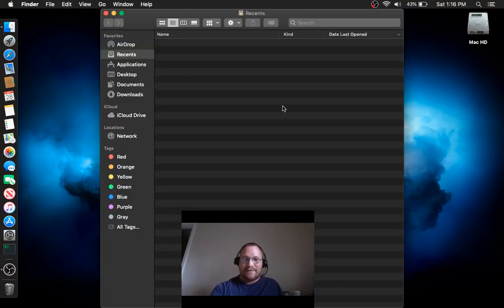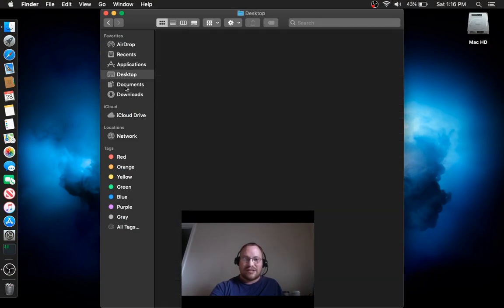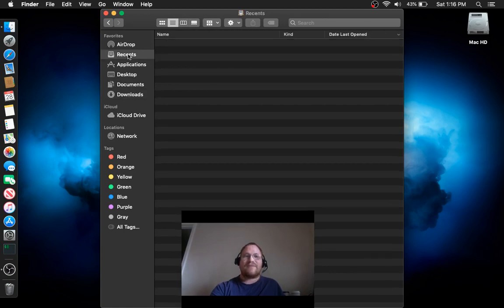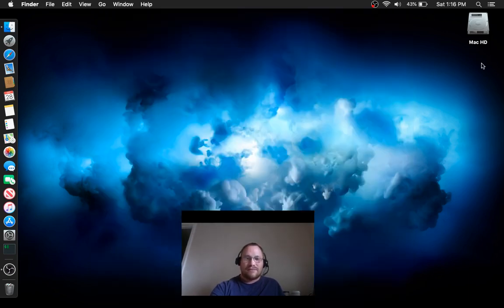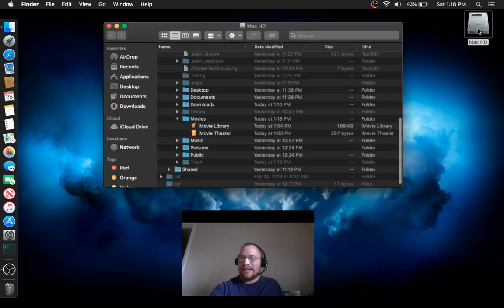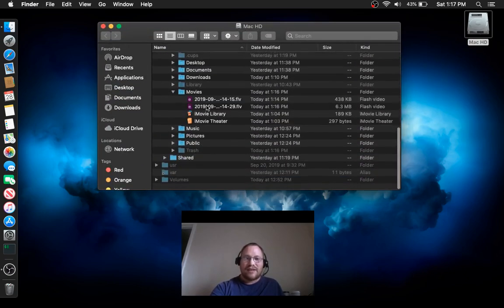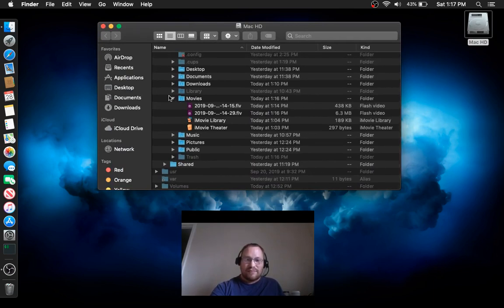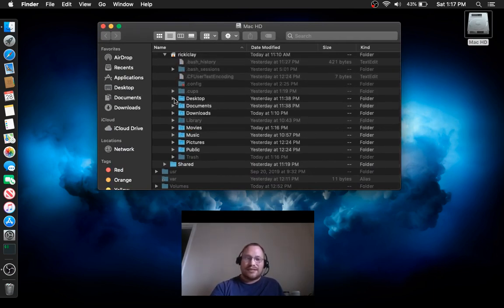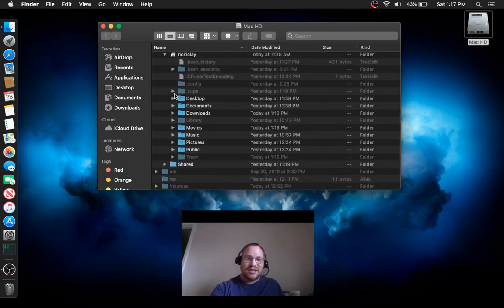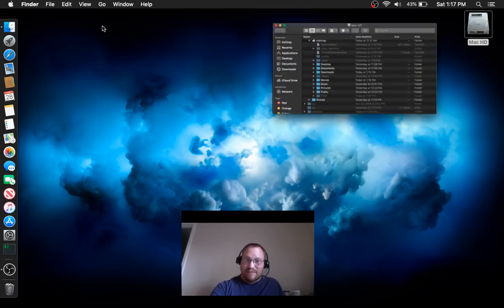Here's Finder. Basically, it's your standard application management system. As you guys can see here, there's a few things already. Also right here is the hard drive. So basically I have full access to the hard drive here. It's a really nice drive, really nicely organized. Very similar to Linux. A lot of similarities to Linux. I like this system.